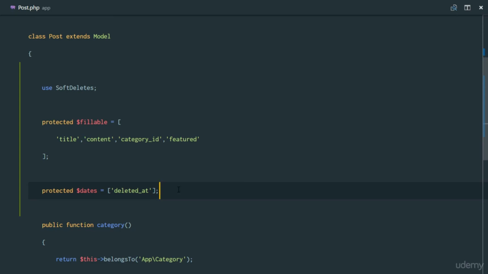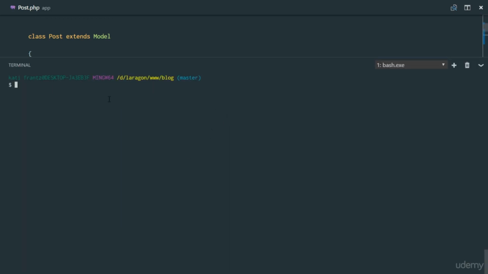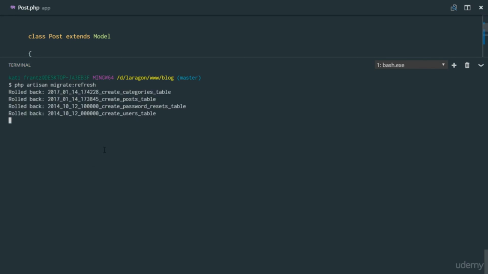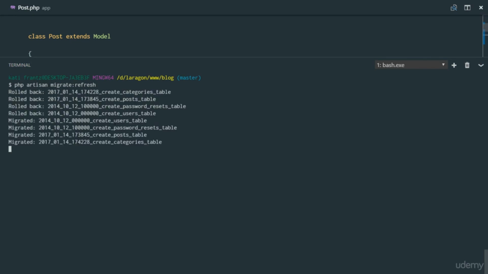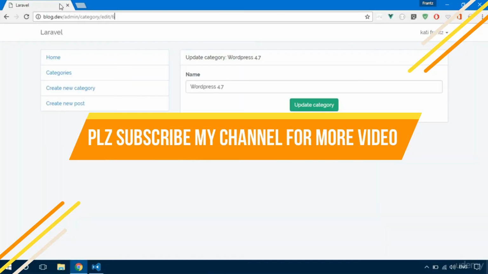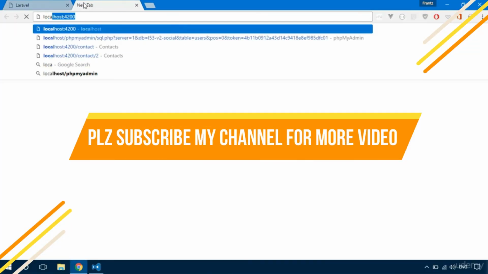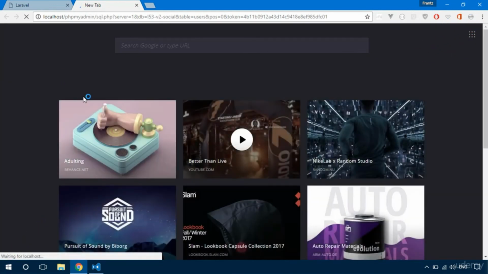Okay, so our deleted_at field that is going to be created by the softDeletes method on our blueprint is going to be treated as a date. Okay, so let's run and refresh our database. So we'll say php artisan migrate, and this will be refresh. And like we saw, this command is going to roll back all the tables in our database and it's going to migrate them again. So let's check out our database and see how it looks right now.